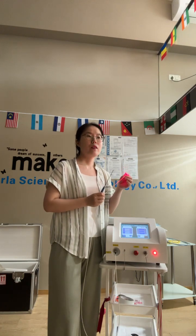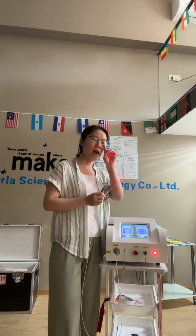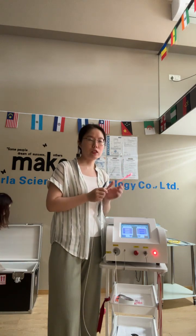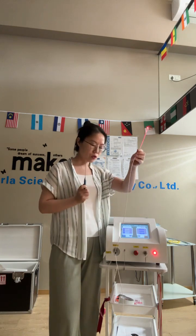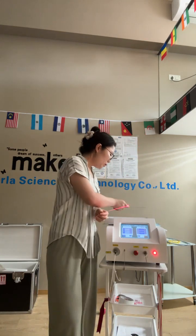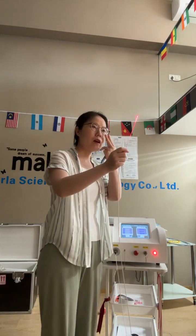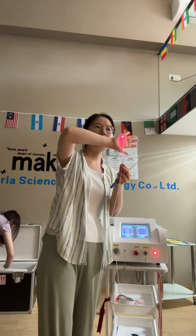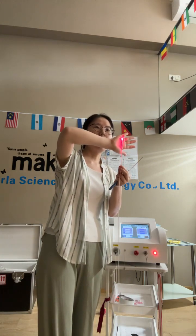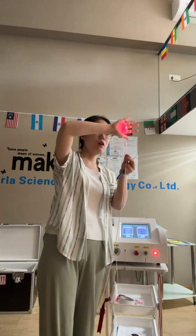Do you see the difference here? Inside is the bare fiber, and outside there is a white soft cover. This is used to protect the fiber and also keep the fiber clean. And most importantly, it makes the fiber much more flexible, so it will not easily break or have problems. So it will improve the quality and also the lifespan of the fiber.